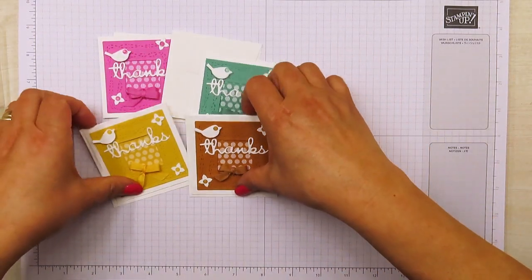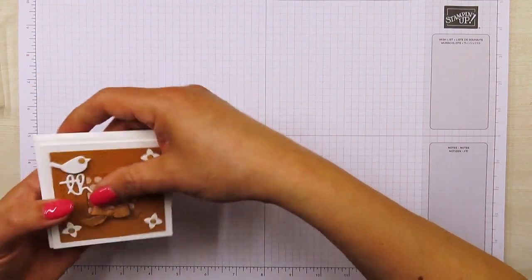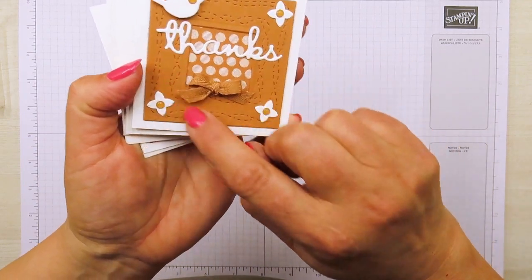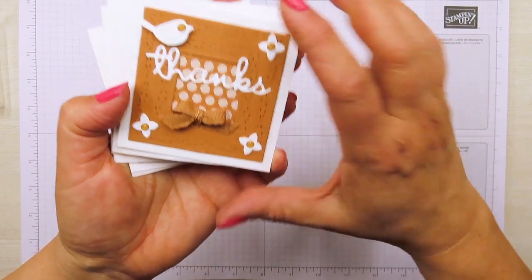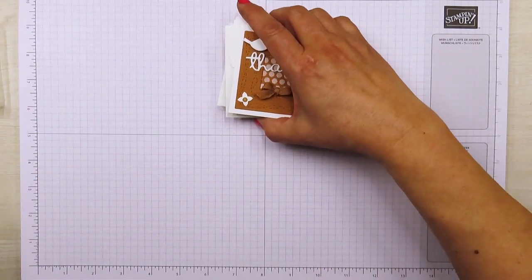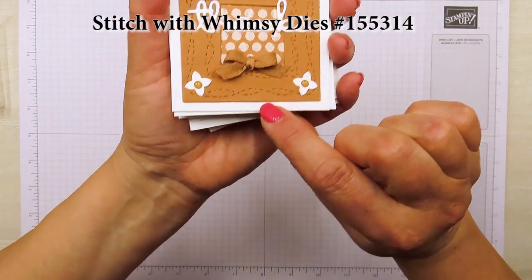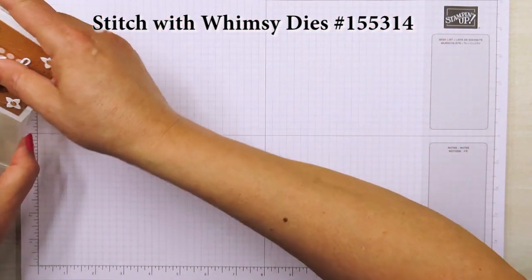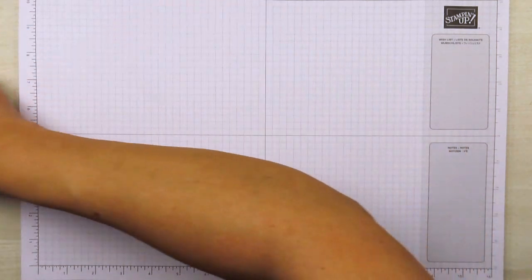Okay, and so I'm going to just get started. This is not hard at all. If you notice this little stitching on here, I'm going to use the die that I used for that. It's called Stitched with Whimsy dies. It actually doesn't cut anything out, but it just leaves the stitches in there. Isn't that cute? So let me put these away for now, and I will bring them back in the end.